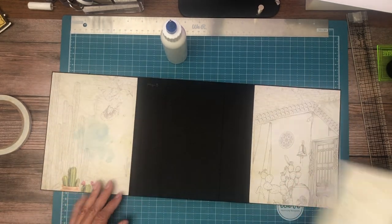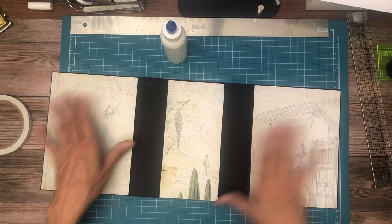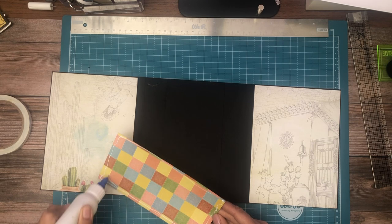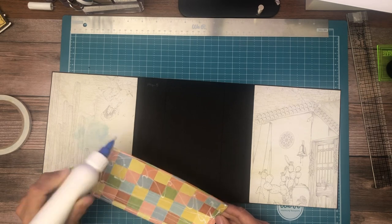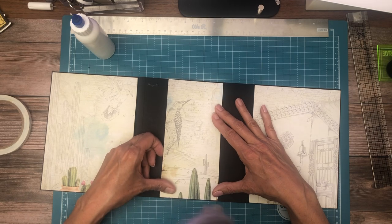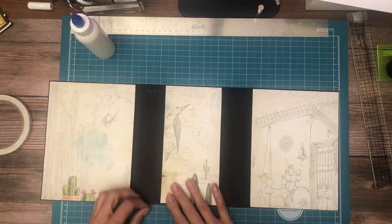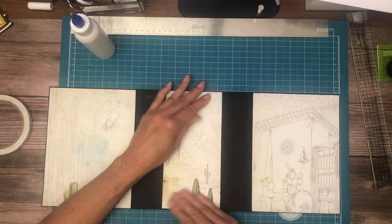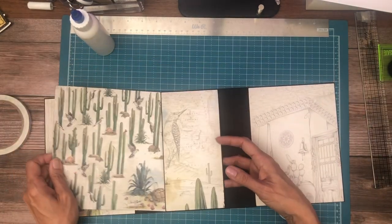There we go. And this is what's going to go on top of the belly band. Again, all these are from 12 by 12. So this is going to be the piece that goes here.